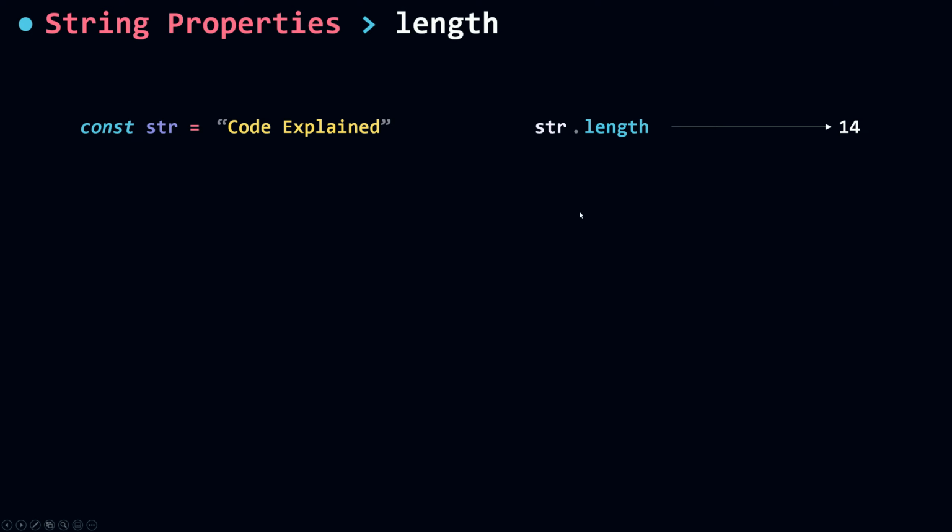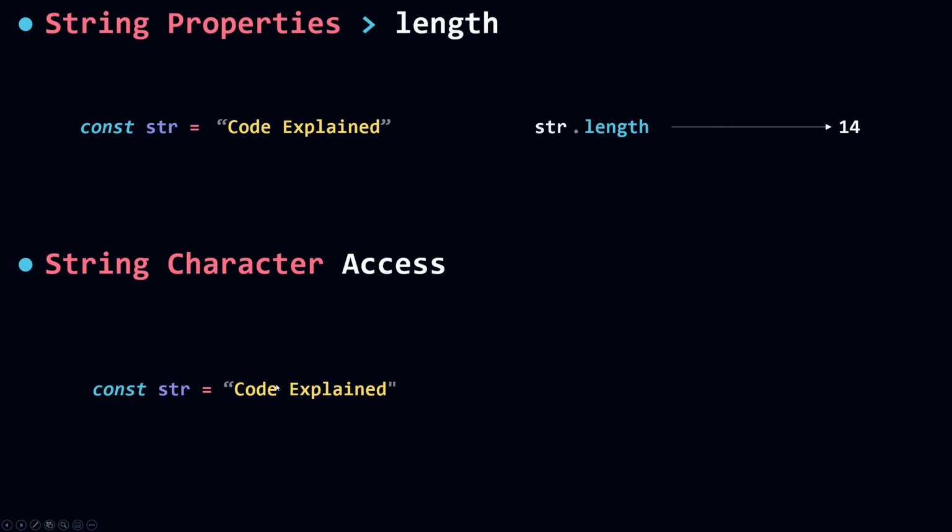So simple. Now something I want to discuss before we dive into the methods is how to access a string character. Sometimes you want to access a specific character in your string. For that, you need to use your string as if it were an array. You need to say string, then open the square brackets, and inside the index of the character you want to access. Strings are like arrays, they are also zero-index based. This means that the index of the first character in your string is 0. So for example, if I say string, then the square brackets and then 0, this will return the character C, the first character in our string.